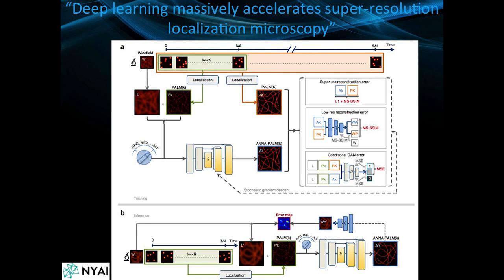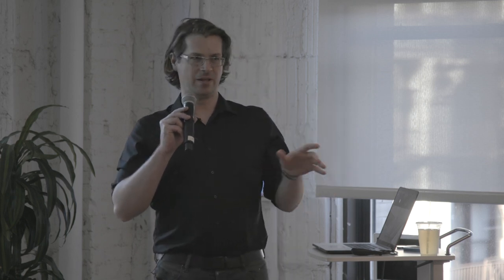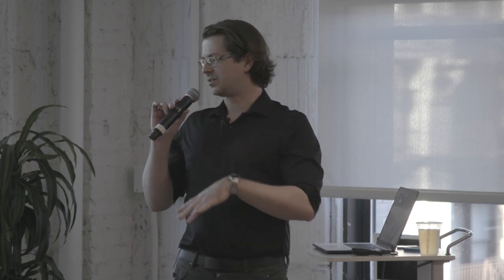Another really cool thing that's kind of taken off just in the last six months is adding additional information to images — essentially labels, like a fluorescent label or a stain or other types of chemical labels. You can just run a computer program and add a chemical label to images. Typically you'd have to take a piece of tissue and drop it in a beaker of stain, and once stained, it's done — you can't really restain or reanalyze it. But using a neural network and GAN networks, you can take a piece of data, transform it into something else, and add these synthetic data onto your original data.